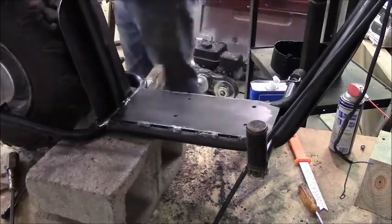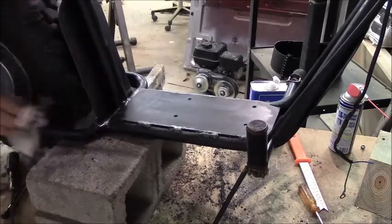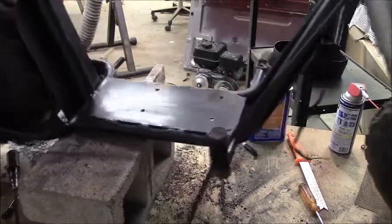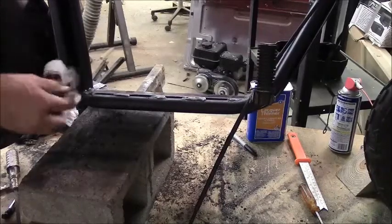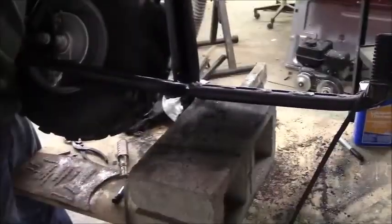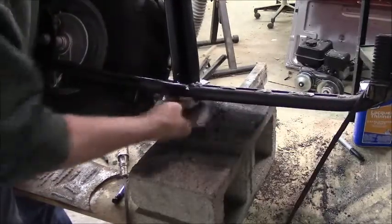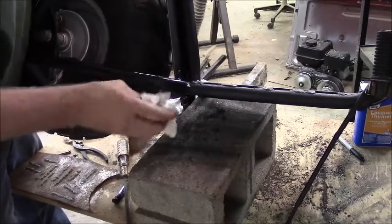Alright guys, we're gonna put it to sleep for a while. Then maybe we'll do some painting later. I don't know, it's getting a little late in the afternoon here. It's Monday. Tilt this baby up a little bit. Wipe underneath. I don't really care if it's OD green underneath. Do I?